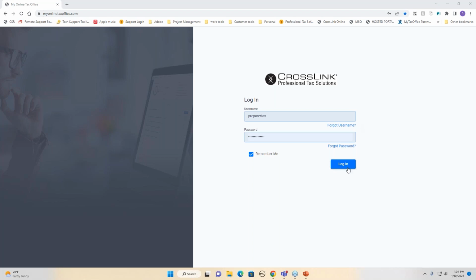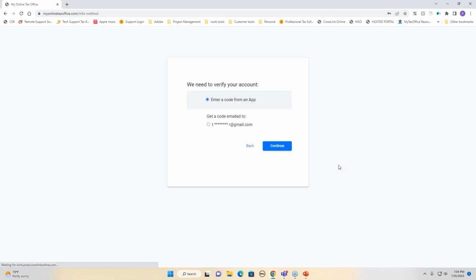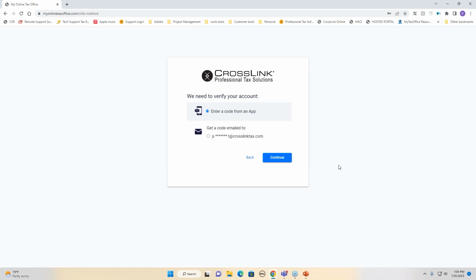When we do log in, we are going to log in with login credentials you would have been provided by your office manager. And we do have two-step verification. I know it's something we go over every webinar here, but we did have a change, a new implementation to it, where we have to authenticate every time we log in. If you're new to CrossLink, then it's just brand new, part of your methodology. Or if you've been using online for the last few seasons, we used to be able to register your device. But it is ramping up security, making sure all your data is secure.